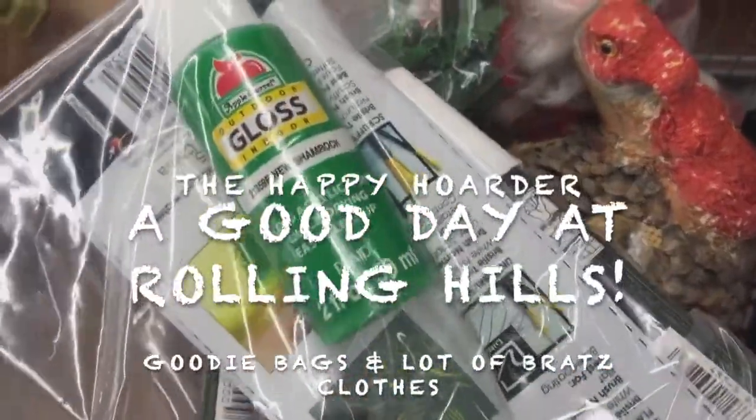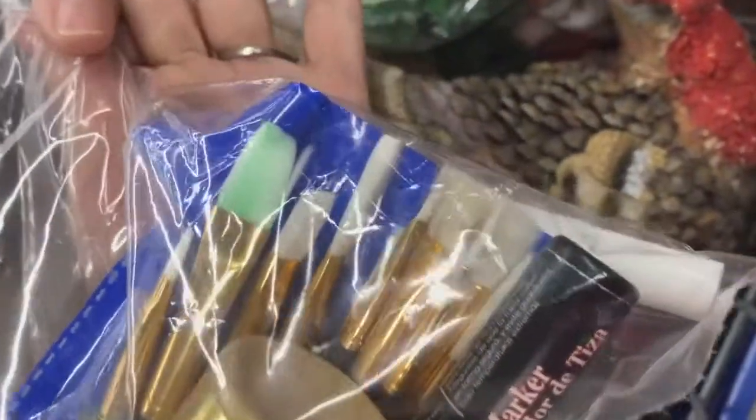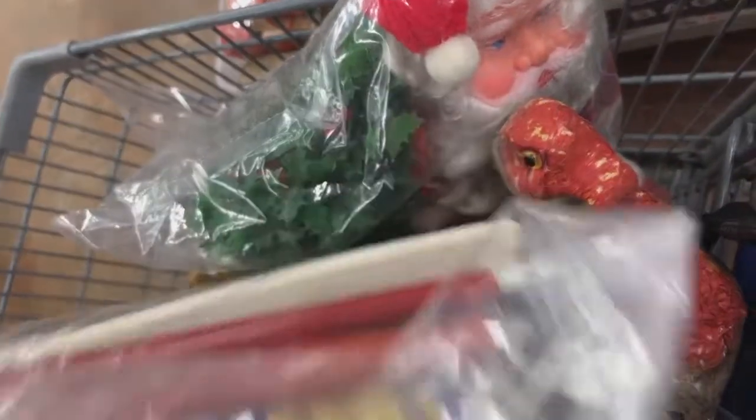I had a feeling I needed to go to Rolling Hills and I found some art supplies. So that was pretty cool because those are things I could use for my students. It was really noisy. There were a lot of people there that day and they had the music going and there's actually somebody there playing the piano. It was a piano for sale so it was kind of fun.